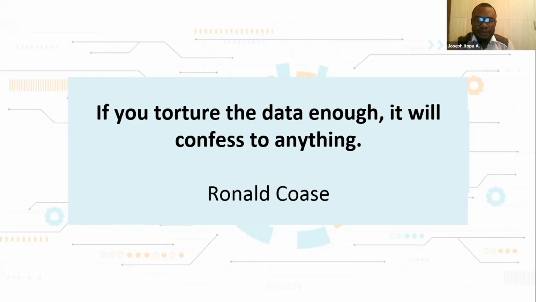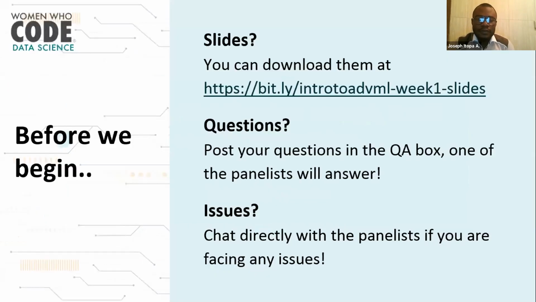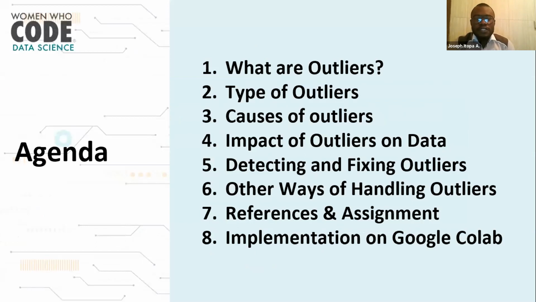We'll go to the next slide. Our agenda for today, number one, what are outliers, type of outliers. Of course, we want to know the definition of outliers, because I remember the first time I heard of outliers, I'm like, okay, should I check my dictionary or should I ask Google? Which should I do? And which should be the best option for me? But I couldn't really say. So I had to ask a fellow colleague, and he was like, okay, an outlier is this, is that. I said, oh, that's cool. That would have been maybe better than what the dictionary would have given to me, because he gave lots of examples in order to put me through.